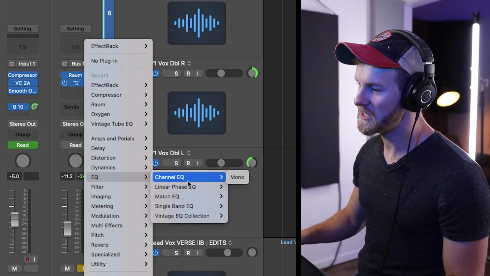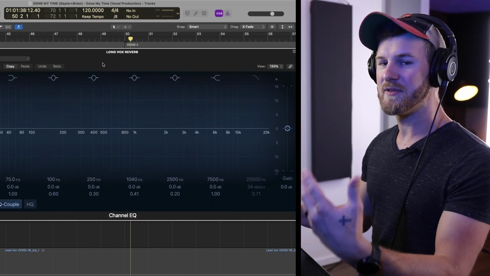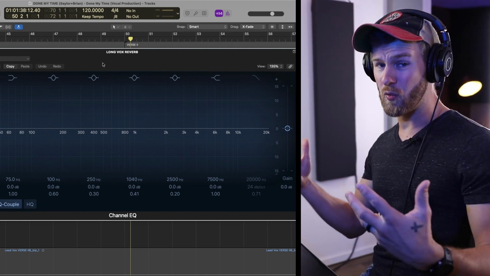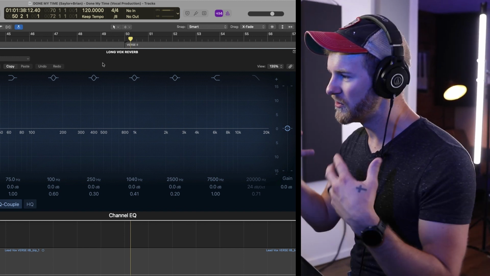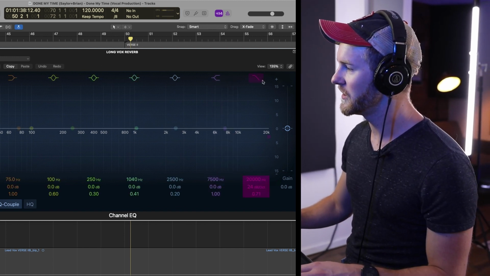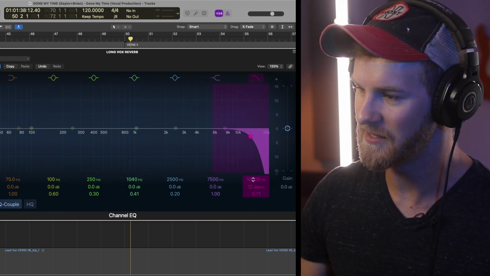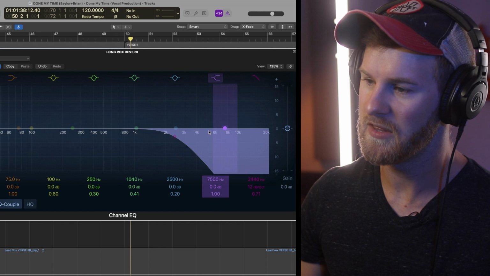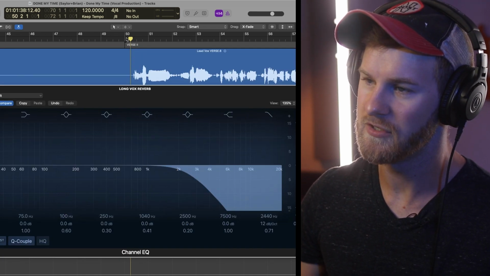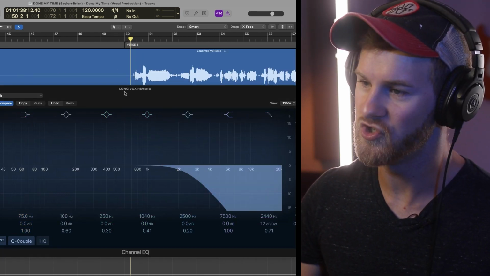What we're going to do is grab an EQ, just a simple channel EQ, and let's hypothetically say that this reverb is really bright, over the top bright, and we need to really tame it down. So what we can do is go in here, and we can either use a filter or a shelf. I'm just going to go ahead and use a filter to, again, make this really dramatic. And we're going to filter out everything pretty much at about the 3K range. Now listen to this. Again, we're going to solo out just the reverb.